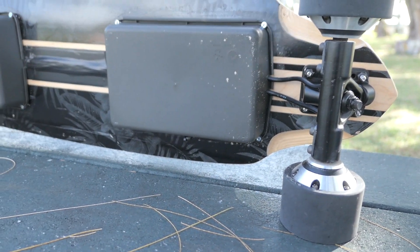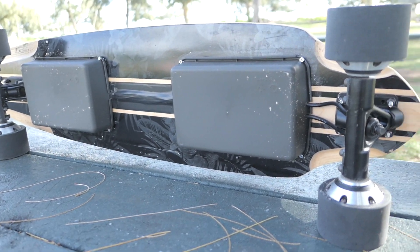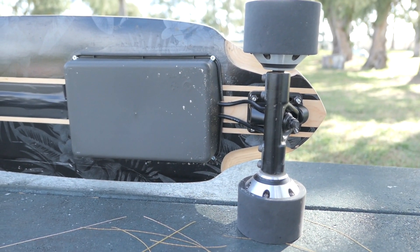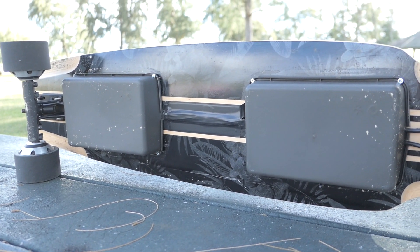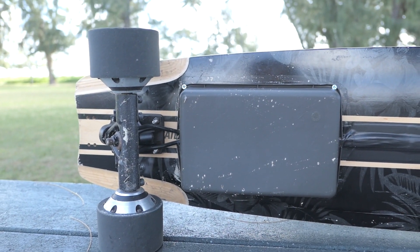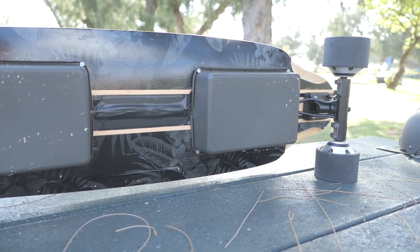Inside there are identical parts to drive each system. To be honest, this was more of a prototype to see how I would like it and how it would turn out. But let me tell you, having a four-wheel drive system has been amazing. I've literally doubled the power or even more, because each system is now not working as hard. There are fewer inefficiencies, especially voltage drop on the battery. Torque is significantly better, pickup speed is better, climbing hills is just a breeze, and the off-road capability is amazing — I can ride on grass no problem.